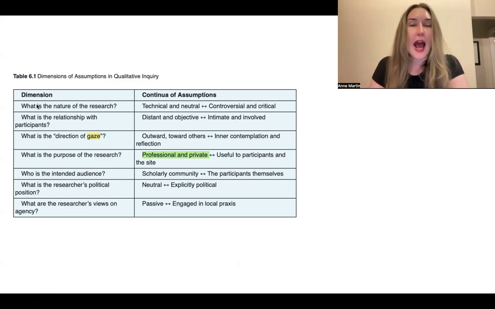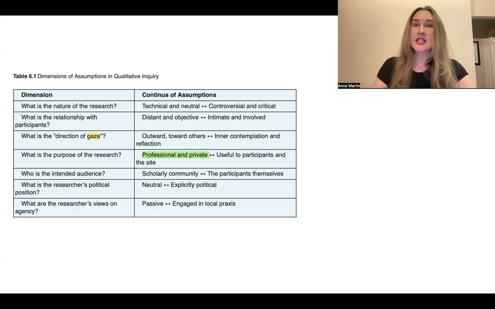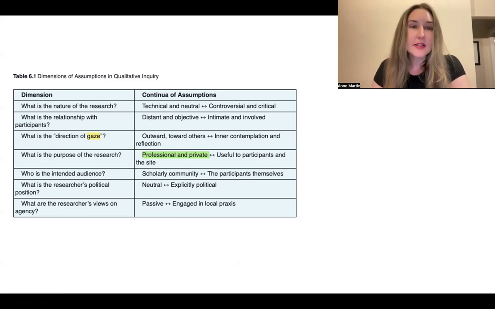So thinking about how you view the nature of research, technical and neutral. Are you more so trying to bracket and suspend your biases? Or are you taking a more critical approach where you are assuming and understanding that your subjectivities are going to be included in a co-construction of knowledge?